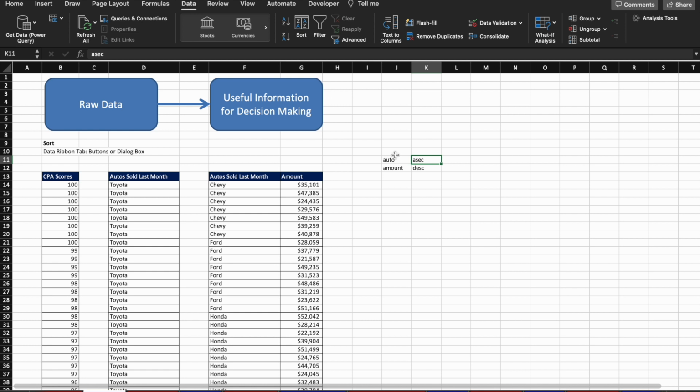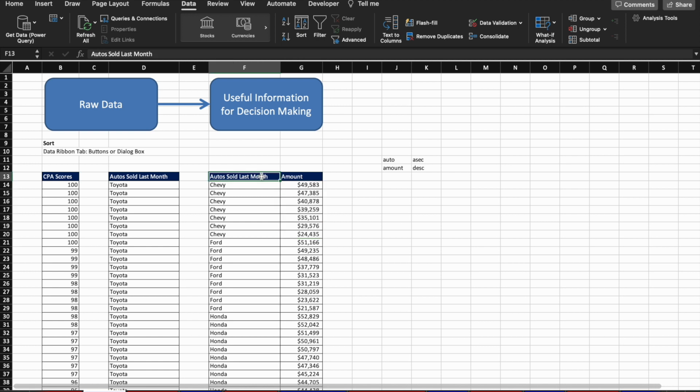Ascending and descending. So how we need to do this is, we need to come from below. First we need to do amount descending, then we need to do auto ascending. Then we can see Chevy comes together. Here it is in descending order: the smallest is coming below and the highest is coming above.